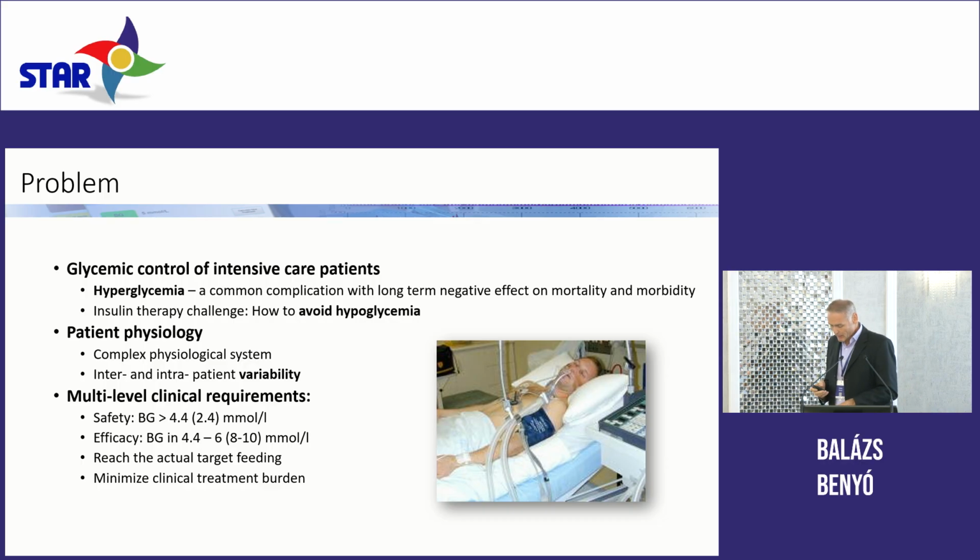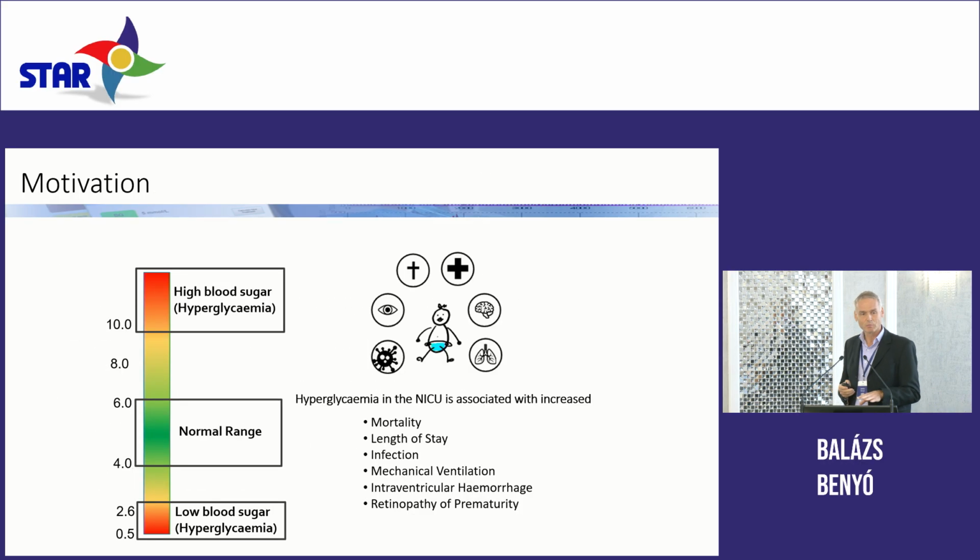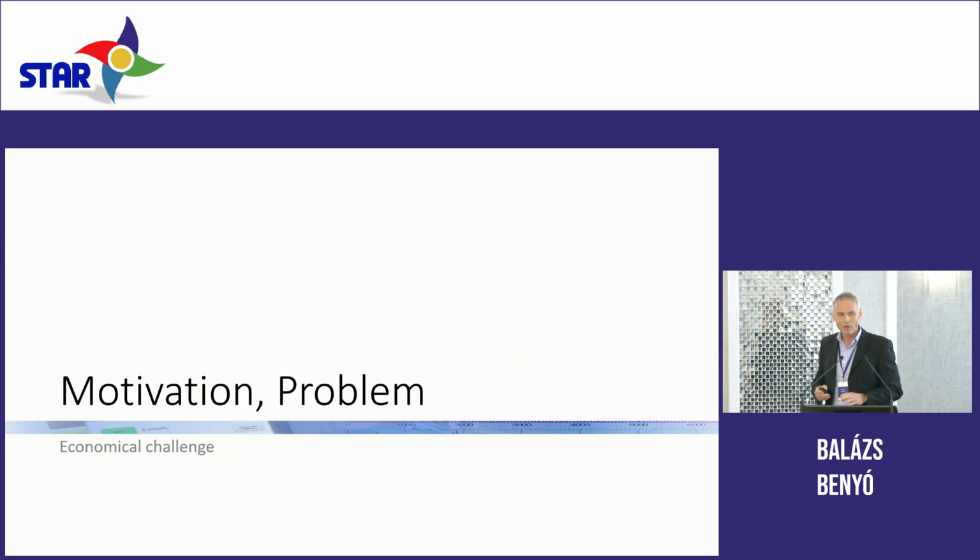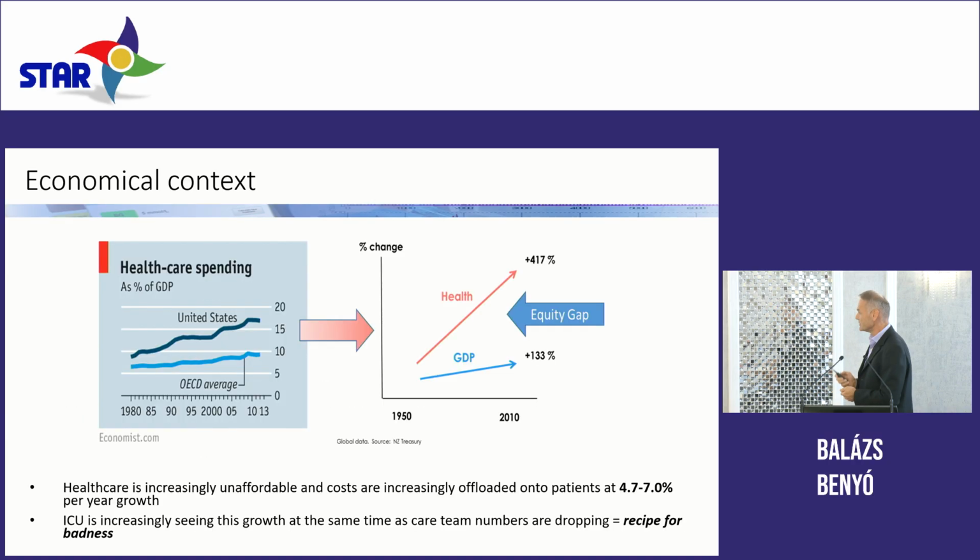I will skip some nice slides because I will consider your time, and I just want to outline that we have multiple versions of STAR, one for the adult ICU and one for the infant ICU. Those slides were basically concentrating on why we should do this treatment in the infant ICU. The very last requirement leads us to a wider context, and that is why I want to spend a few minutes on it.